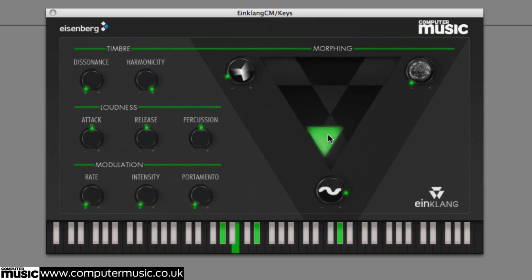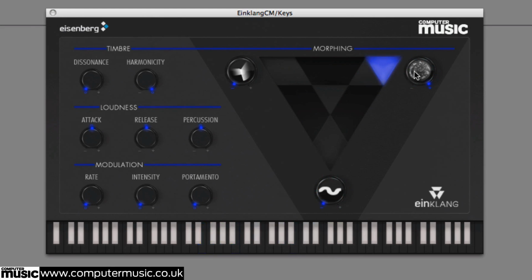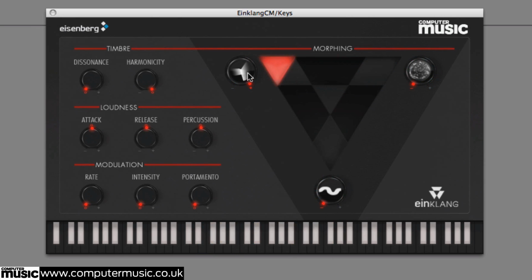You can also morph between the three tones via the control knobs at each point of the triangle. Each knob moves the gem in a straight line towards or away from itself. At 0 position, the gem is furthest away, while at maximum setting the gem is at its closest. Each knob exerts a mirror image influence over the other two, so that turning one up will turn the others down, if they're not already at 0.